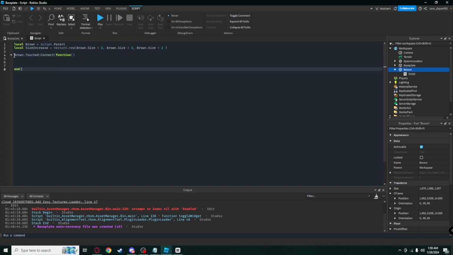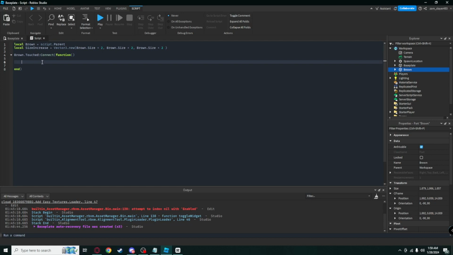So it's checking if the part here, script.Parent, so if the script's parent, brown, the part, gets touched, it's going to connect a function, and then it'll do whatever is inside of this function when brown is touched.